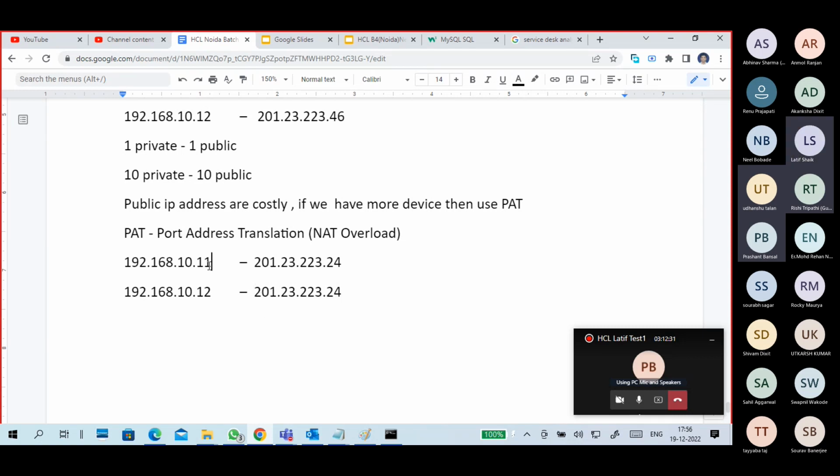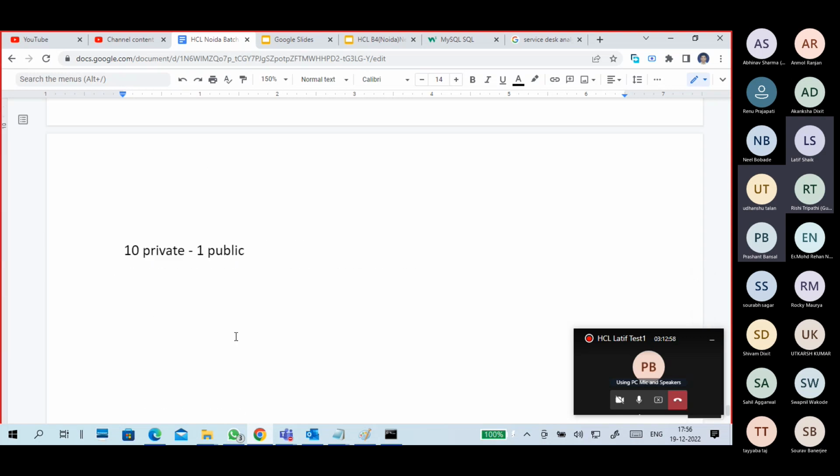This is also the same public IP. This is also getting the same public IP. But how will it do that? It randomizes some port numbers. So it maps using some port numbers, so there is no confusion. This will be taken care of by your ISP.